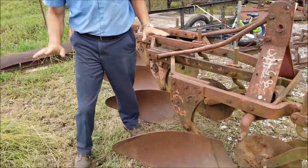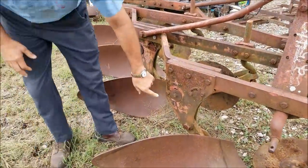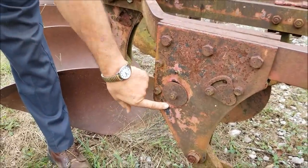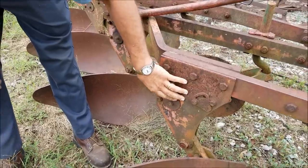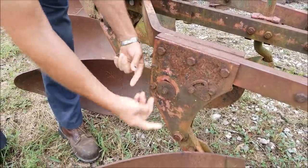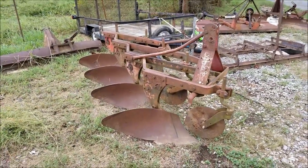The backup to that is the hole down there — it's full of dirt, but this is a shear pin. So if it hits something solid and this mechanism happens to wear out or break for some reason, you put a shear pin through here and it'll break the shear pin instead. Then you just replace the shear pin.